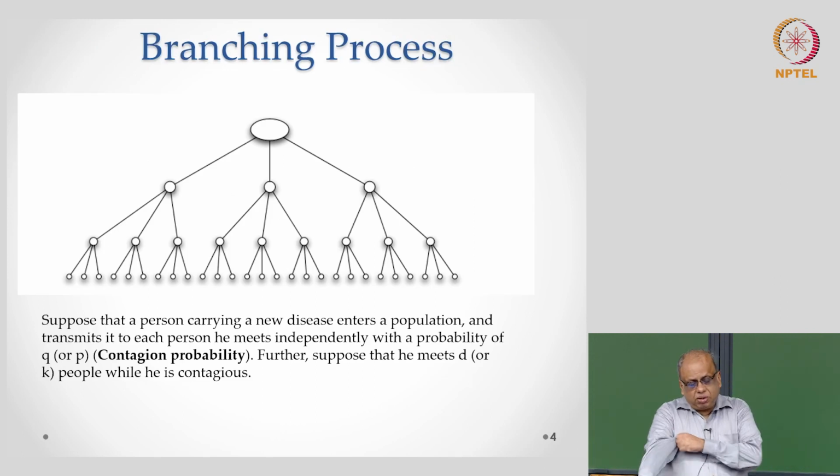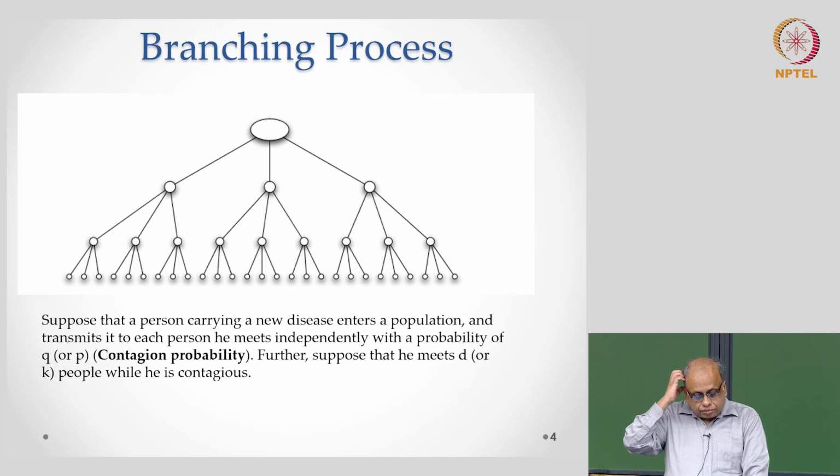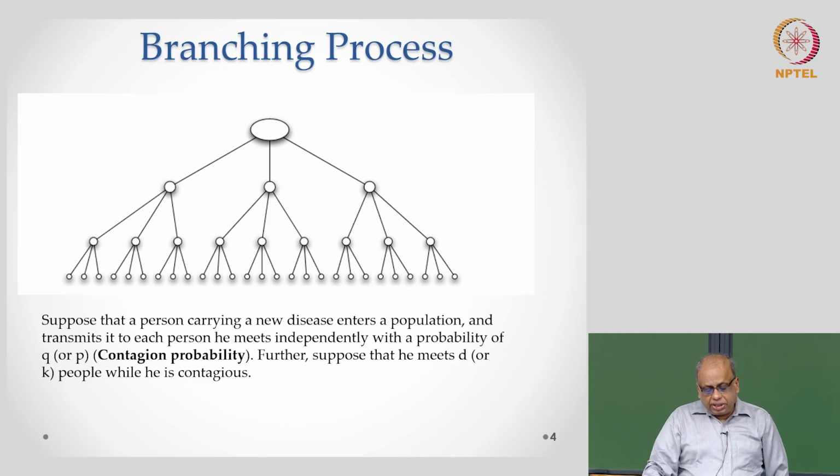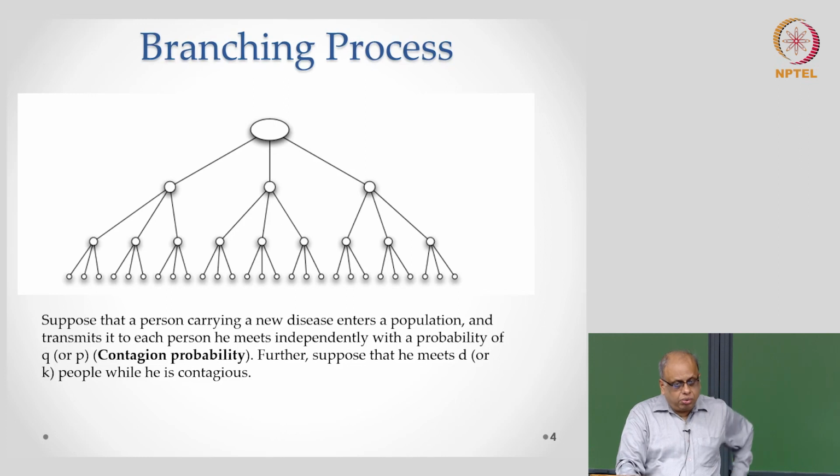So first, let us look into a very simple social network, which is a tree structure. We have one person at the top who has got the disease, and he is connecting with other persons, and those persons are also connecting with other persons in a tree structure. So we are considering a very simple structure at first. How the disease will spread is determined by two things.